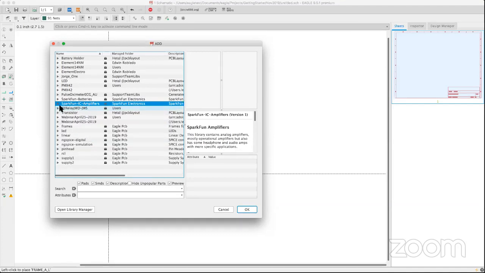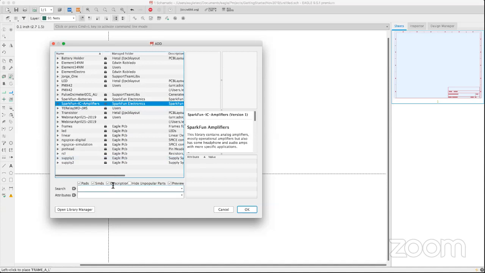Now, if you log into library.io, you can create what's called a managed folder, and you can invite other users to your managed folder. You won't be able to make that managed folder available to the public, but within your school, if you're a professor, or within a company or a team, you can create a managed folder and invite all of those that you want to have access to your library. That way you're working from a centralized library system instead of having independent libraries, in which you may be prone to error or version errors because you're using different libraries.